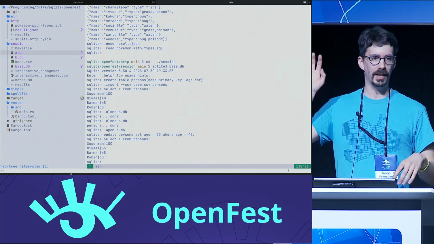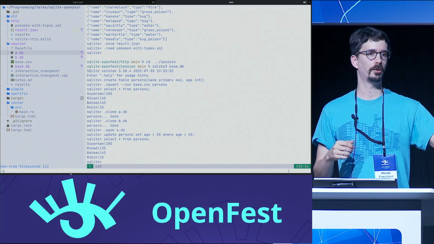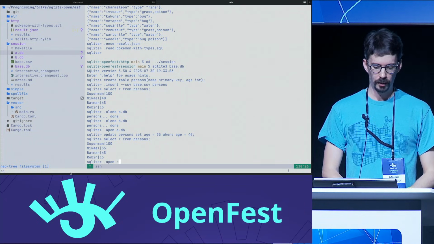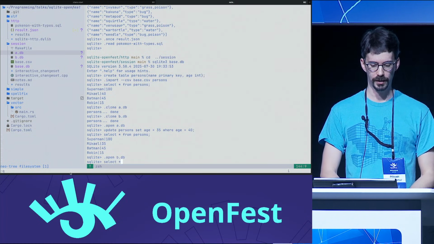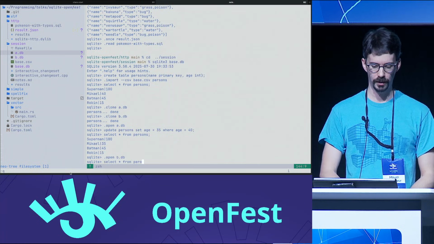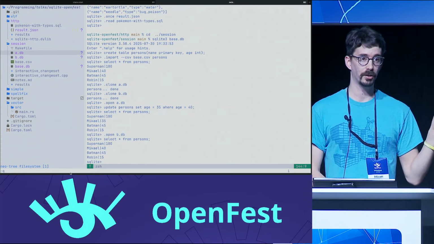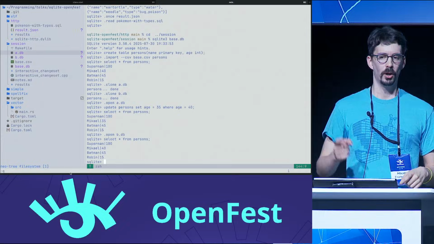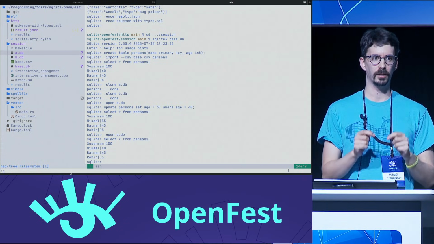So the next thing I'm going to do is, now that I've performed one change, fixing an age in A.db, I'm going to go to B.db and do another change, and then we're going to reconcile them. So .open B.db, I am now person B, and let's confirm that. Select star from persons. And you'll see that in B's version, I am still 40 years old. On this side, we're going to make everyone 50 years old, but we're going to do that while the session extension tracks our changes.